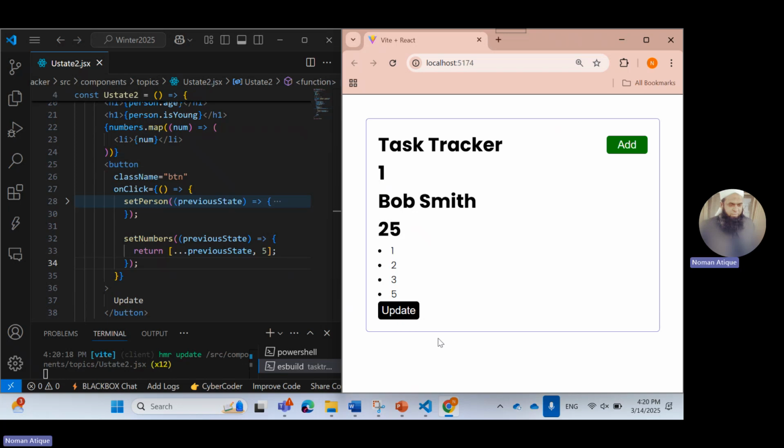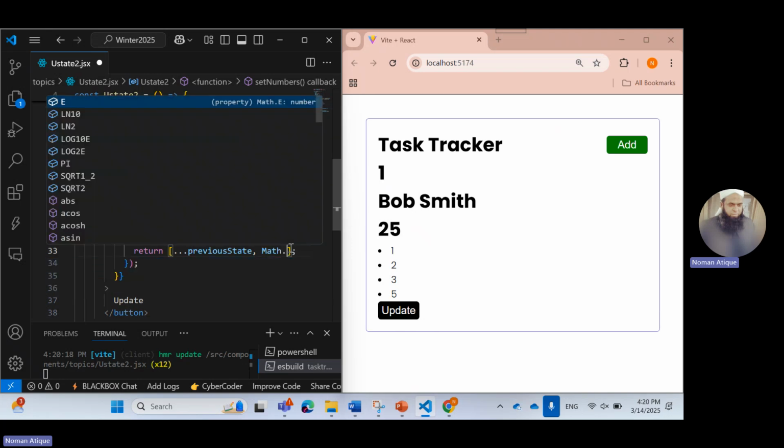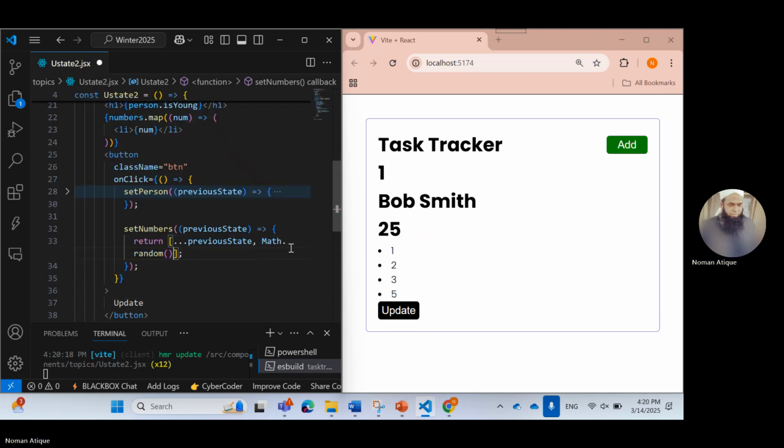Make sense, everyone? Now, just last step before you start typing. Instead of 5, can I have a random number generated and added over here? Let's do a random number generation over here, just for your practice as well. So math.random multiply by, for example, say 50, a number inside 50. I want to have a number which should be inside 50, right?